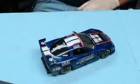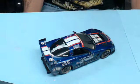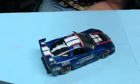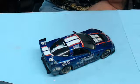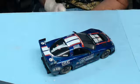Hey everyone, we're back here to showcase another one of my car builds. This was actually the second car that I ever finished, which I can get started on a lot of projects, but a lot of times I have a hard time getting them finished and getting them the way I wanted them.